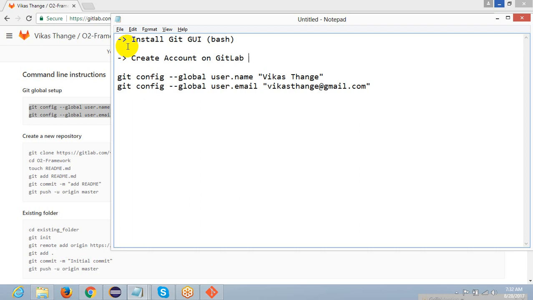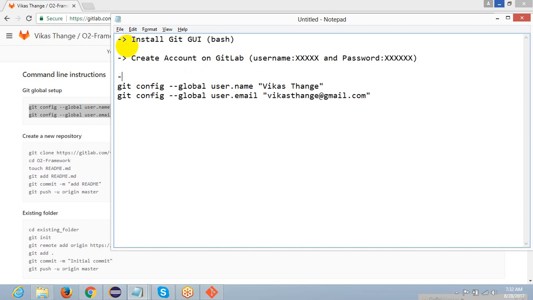Make a note of username and password. Then the third step is open and set the email ID. So this is the third step you will do.